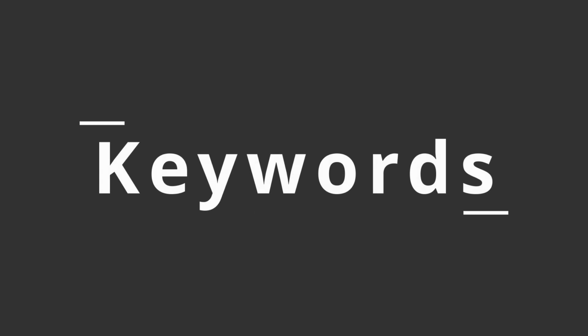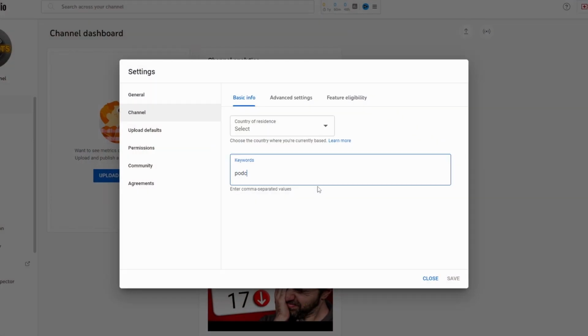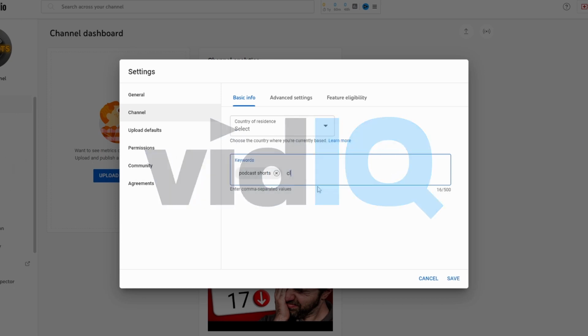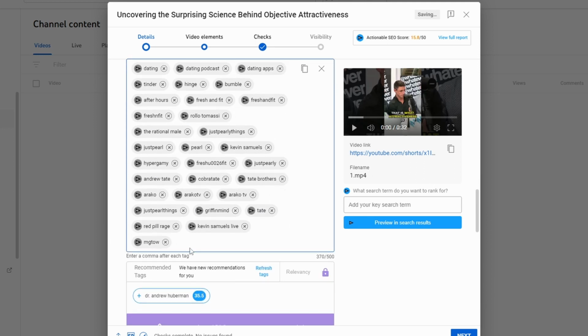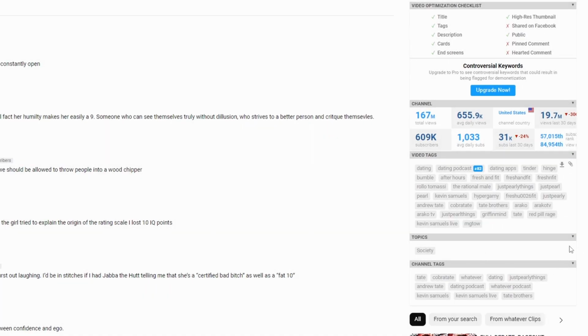When we have everything done on our channel, you can include some keywords to help people find your channel. If you don't know what keywords will be best for your channel, you can use vidIQ. They will show you the most searched keywords. It will be good to add keywords under the video also, before you upload your video. Keywords will make your video easier to find. You can also check keywords from other creators.